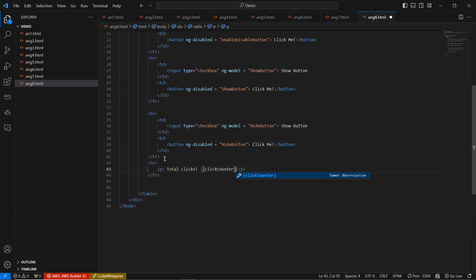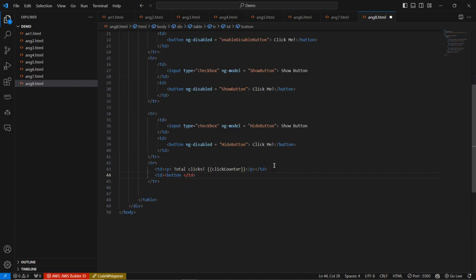This is the variable I'm referring to here. And of course, this would be in one TD, and this TD I'm using, and I'm going to create one more TD inside of this.